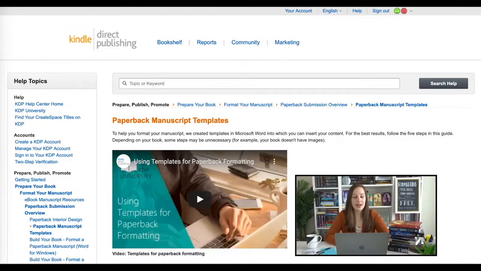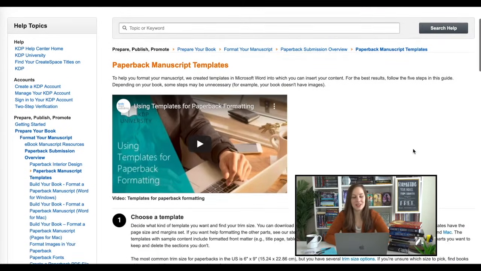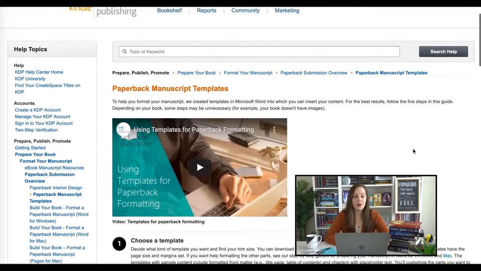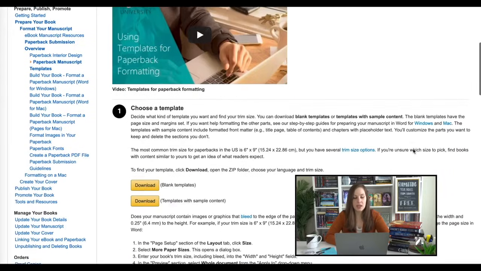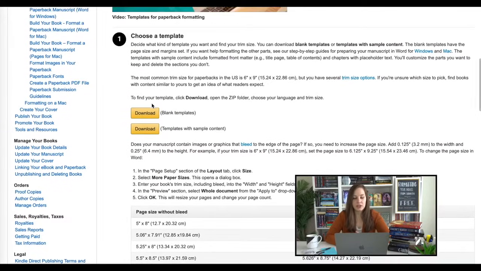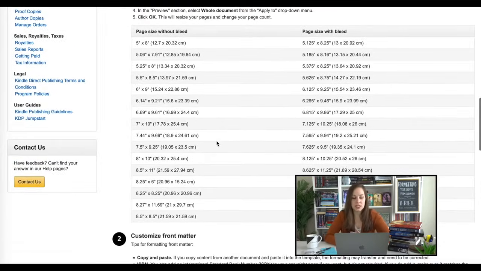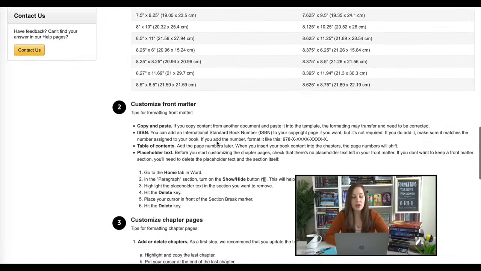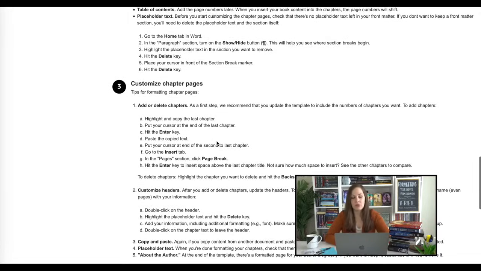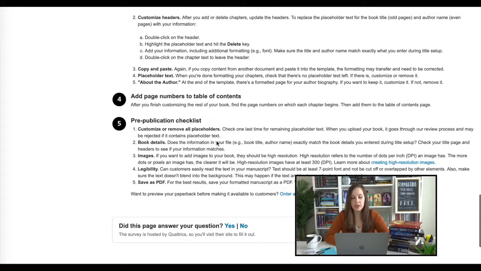The first one is actually KDP, and they offer a bunch of different templates. So I'll link this page below on their paperback manuscript templates, and they actually have right here a download button where you can download templates that help you with the formatting, and they give you a bunch of different sizes, as you can see right here. They also actually tell you quite a bit more about front matter and chapter pages, page numbers.